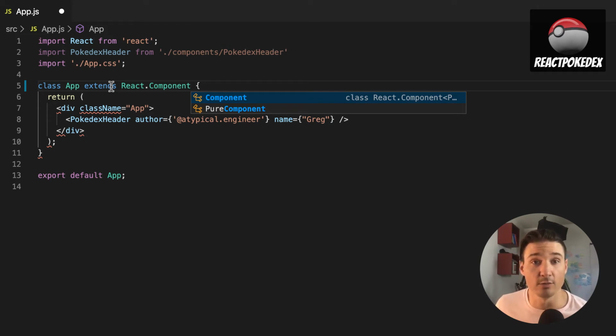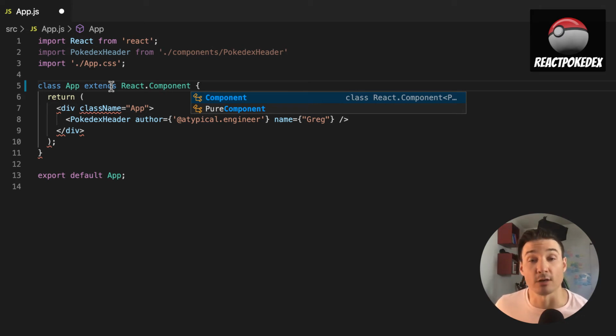The first thing that you need to do is that you need to create a render function. So all of your component classes need to have a render function that has some kind of return statement, and that return statement returns some kind of JSX.